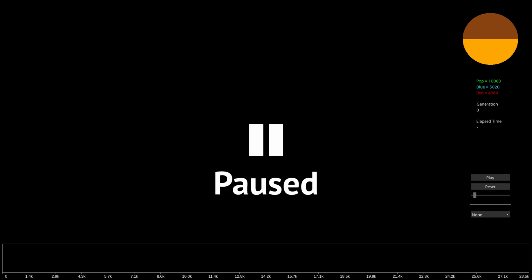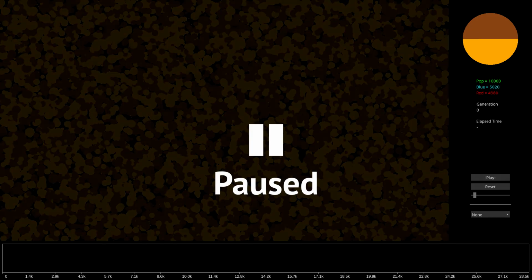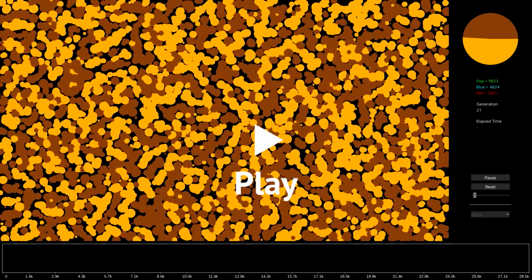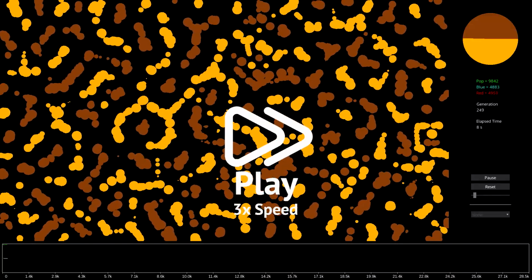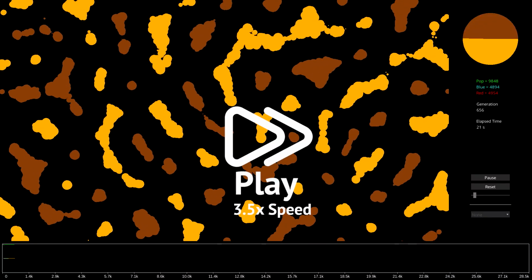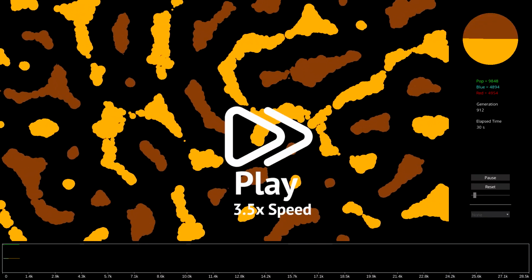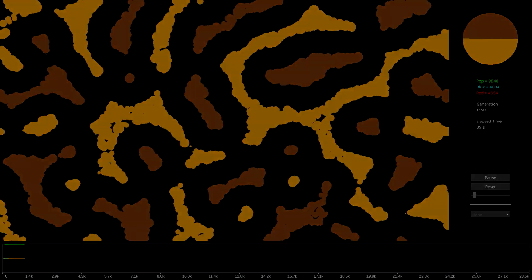One interesting and very unexpected behavior is that if I increase the population from 1,000 to 10,000 or more, after around 1,000 to 1,200 generations, the simulation would almost always end up looking like an animal print. And although the details of the animal print pattern would slowly shift and move with time, the overall animal print pattern would nonetheless remain. Which leads us to today's video, where I want to cover 3 new movement algorithms.